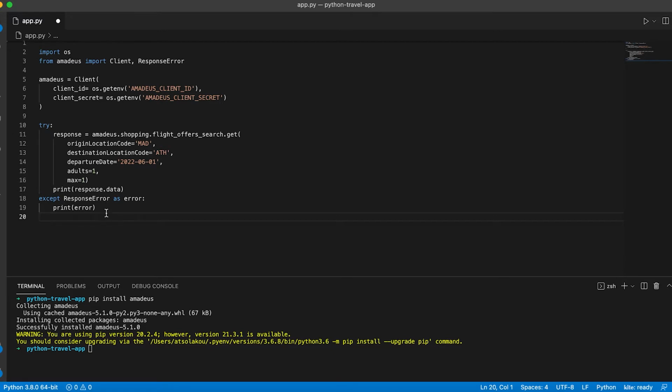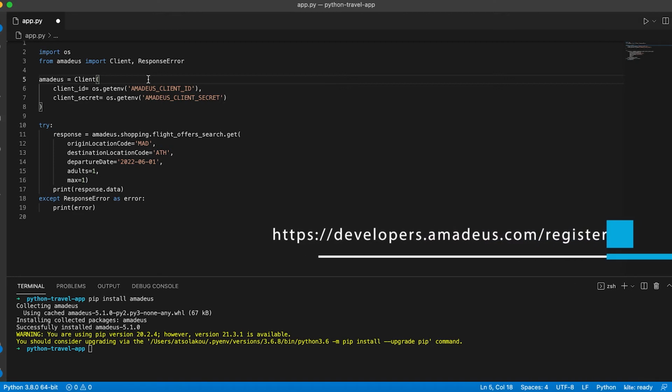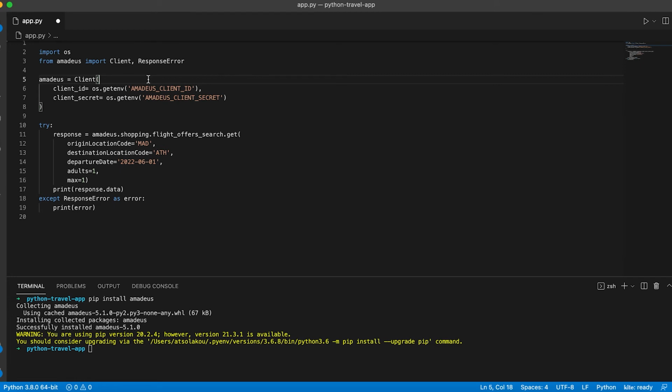The first thing that I do, that we also think is a good practice, is, instead of showing your API key and your API secret directly in the code, to add them in the environment variables. So I have already exported into my environment variables the Amadeus API key and secret, and then I use this library in order to be able to get them later. For your information, if you want to test with the Amadeus APIs, you will have to go to developers.amadeus.com, register, and once you have a new account, you will be able to create an app and get your API key and your API secret.